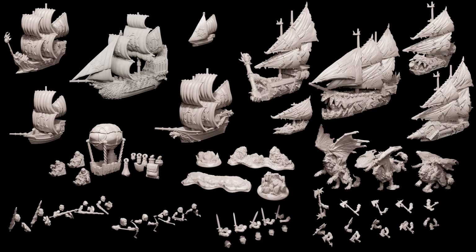At the moment, there's a lot of value in what you get with the Armada ships, the upgrade parts, and the minis. However, over time, when there's no more Armada ships to add in to bulk up the offering each month, what can Mantic add to keep up the value proposition without giving away files for models that they want to sell in plastic? Now, unlike One Page Rules and the other STL subscriptions, I can't really see them expanding by adding new units and factions to their existing games, as this will very quickly bloat the games that they have and alienate those who don't have access to 3D printing.